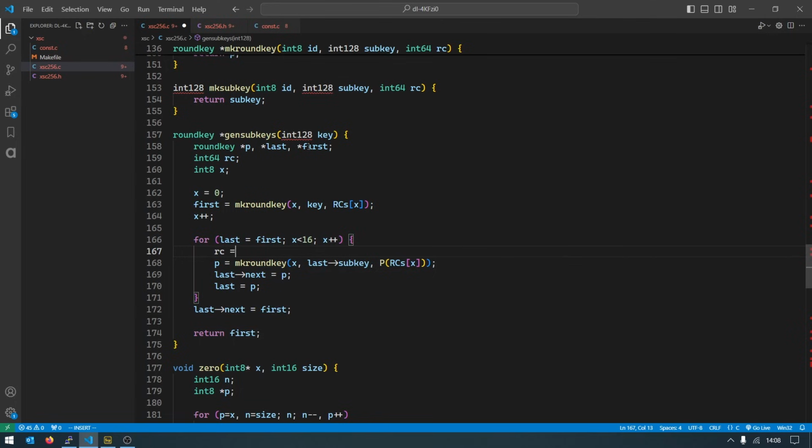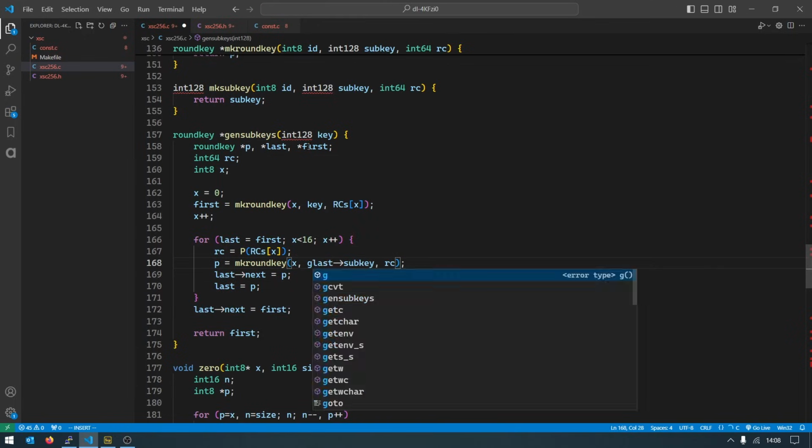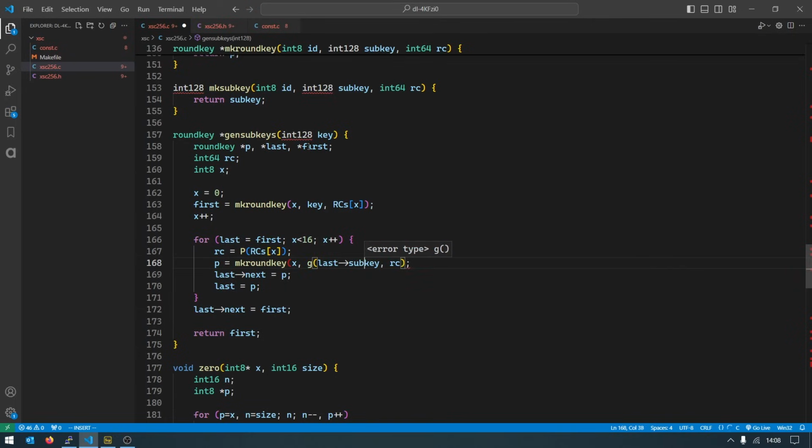Set RC equal to the P of RCs of X. Replace this with the RC. So now we can push this through the G function, where we provide the last subkey and we provide the round constant.